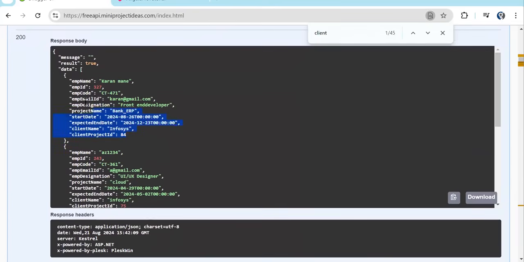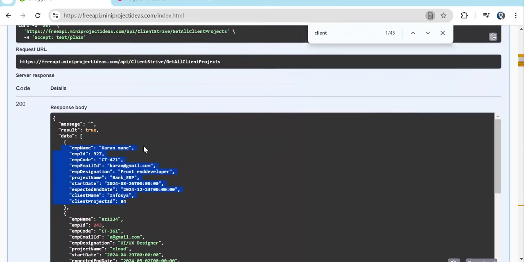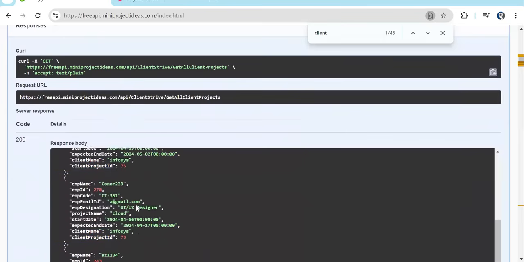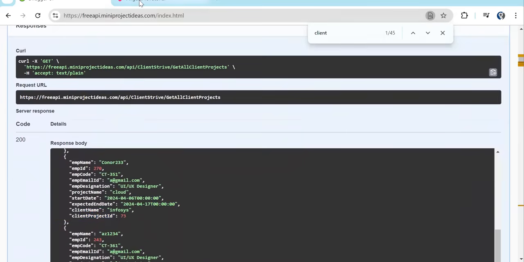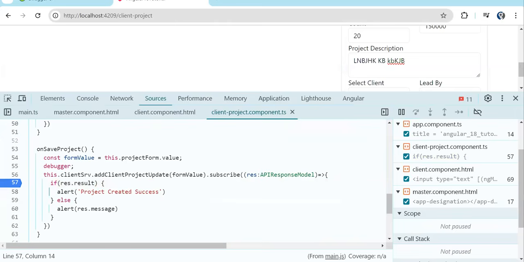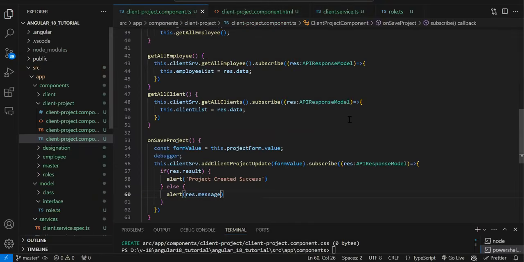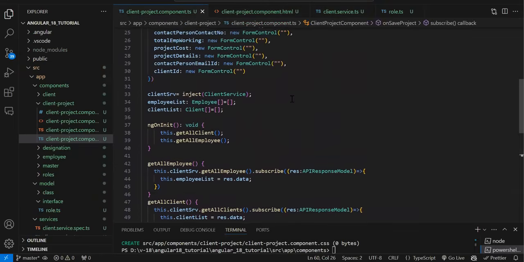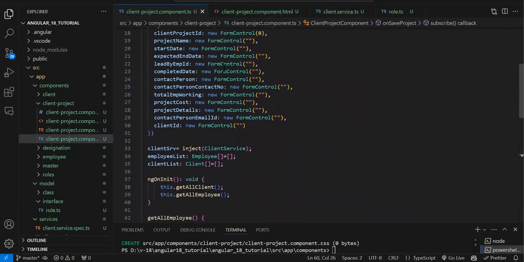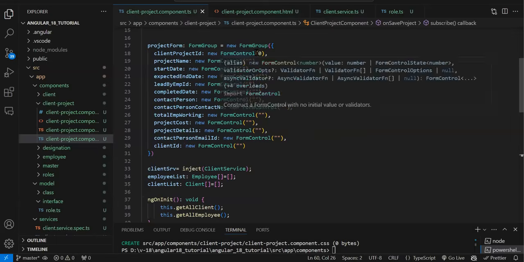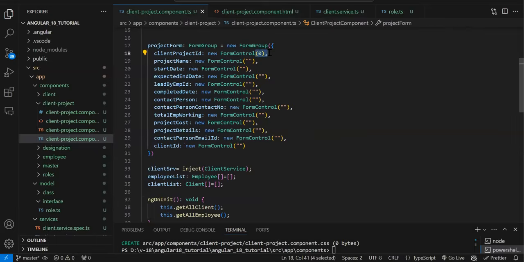So you can see the latest created project, bank ERP. Understood? So this is how we have completed the reactive form. Same thing. Okay. So the changes were we have to create the form. These are not inside reactive form. We will have control. We can initialize like this. Now comes the part of validation.